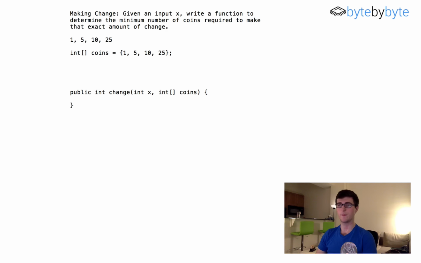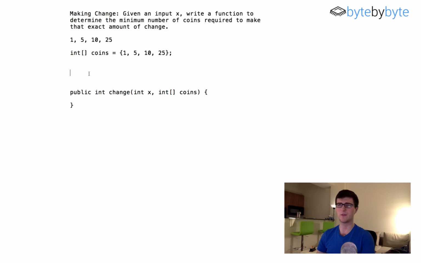And so what I'm going to try and do is see how I can break this down into simpler problems, because just trying to take an arbitrary number and make change for it is not necessarily easy for me to wrap my head around.